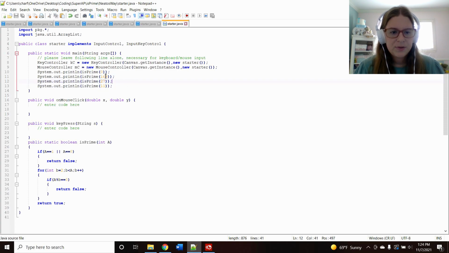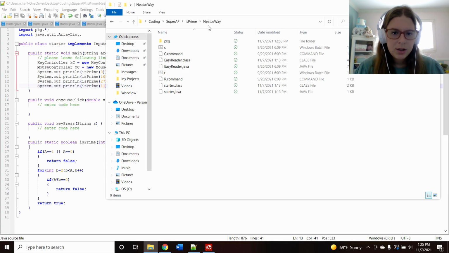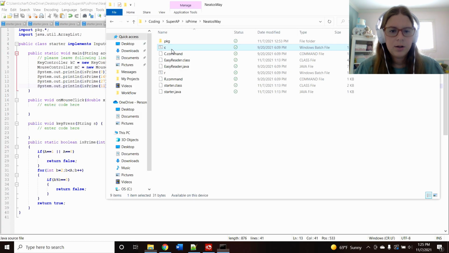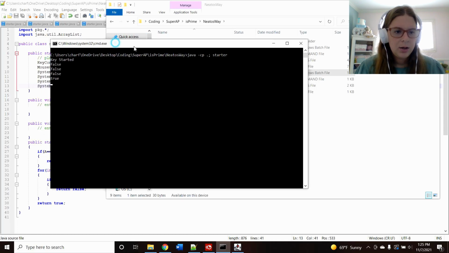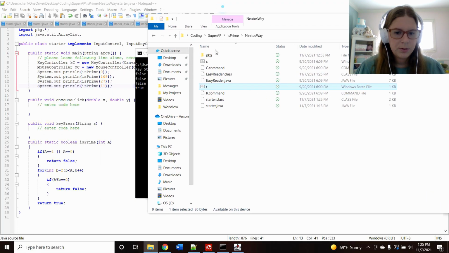So this is kind of, Dr. Neat always used to tell me, try to break it, and so we're going to try to break it with 0 and make sure that this part works. 169, because again, its factors are kind of weird. 27 is a pretty normal input to put in, and then 11 we know for a fact is prime. So I'm going to go ahead and test it with those values, and I'm in the correct folder, so we're going to compile it, and we're going to run it, and we get false, which we want.